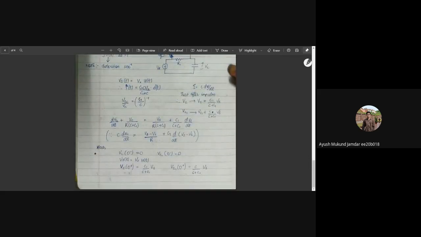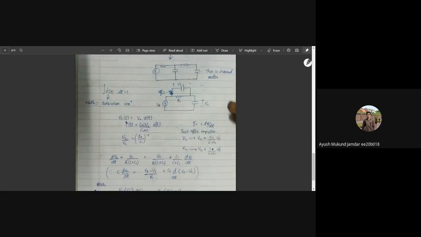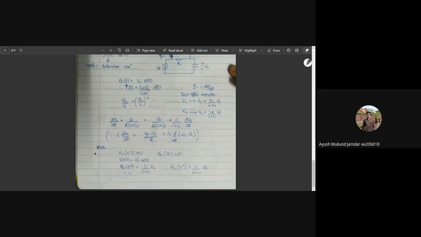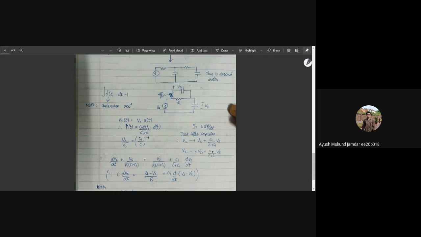And this is how voltage across the capacitor can abruptly change if there is a system like this. With the step of the input voltage, the capacitor voltage will also rise up. So this was all with constant current and constant voltage sources applied to the circuits with memory.